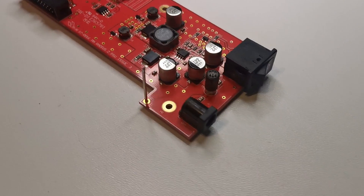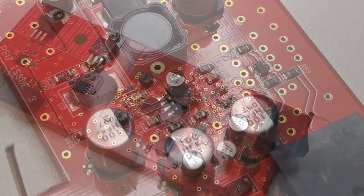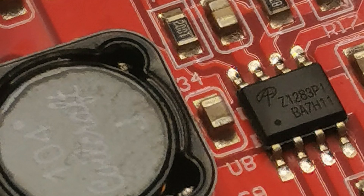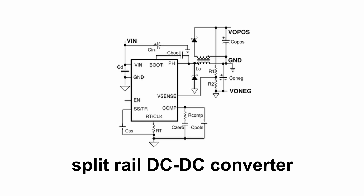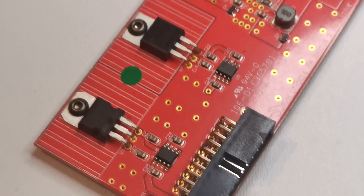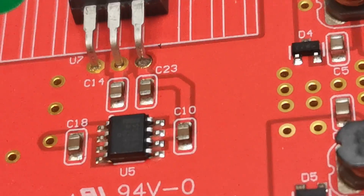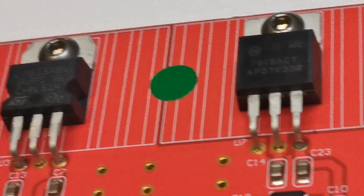The power supply is a DC-DC converter. Don't be afraid of them — the legend of linear power supplies won't help you in the 21st century. The heart of this power supply is a buck converter chip, and its application in the Radius mixer is smart and unusual. This single buck converter is used to produce both positive and negative voltage rails — it's called a split rail DC-DC converter, and the magic happens thanks to a coupled inductor. The very last stage of the power supply is linear, using the standard 78XX and 79XX family of regulators. The bigger regulators make plus/minus 15V rails for the analog part, and the smaller regulators make 5V bipolar supplies for switching logic.